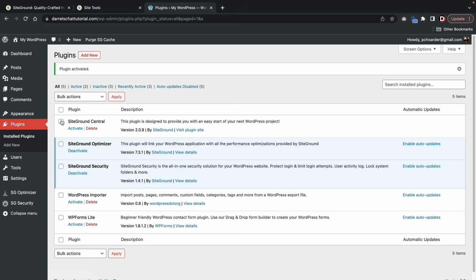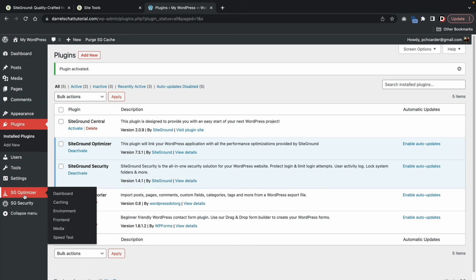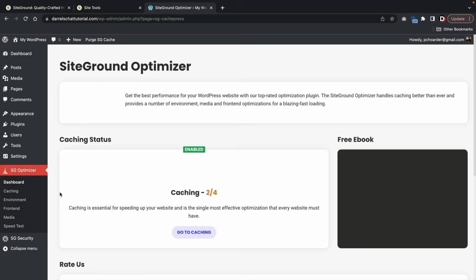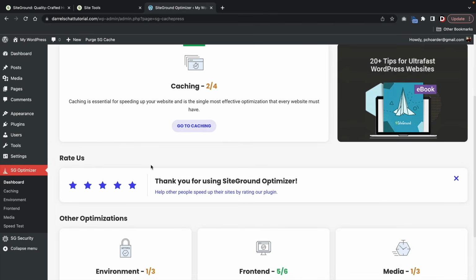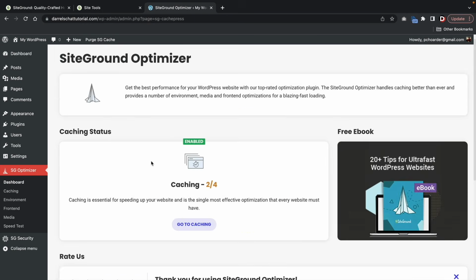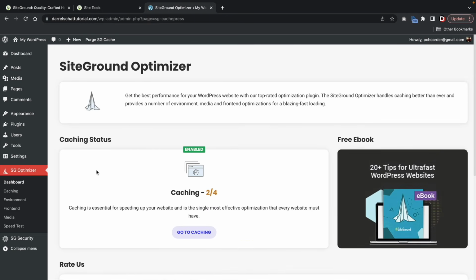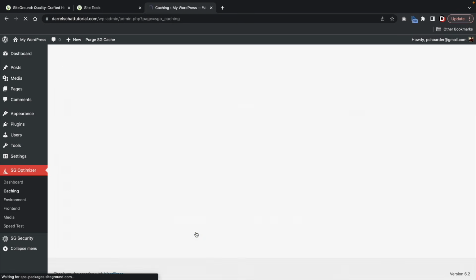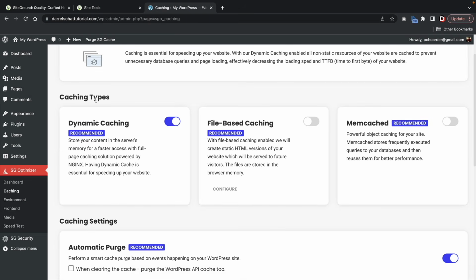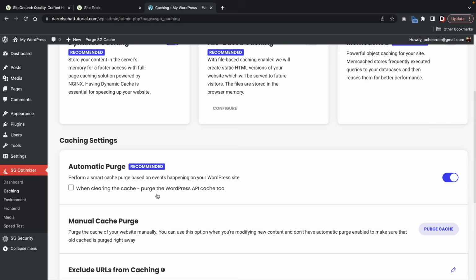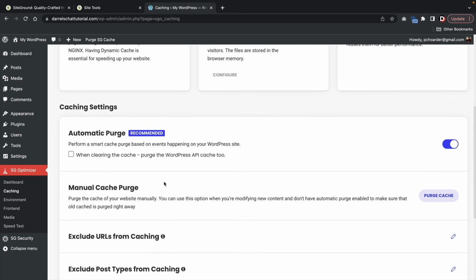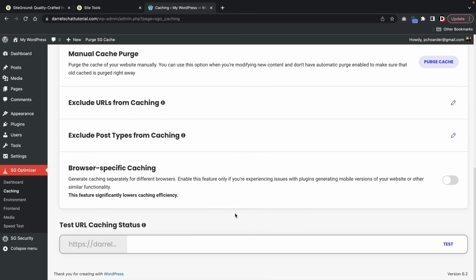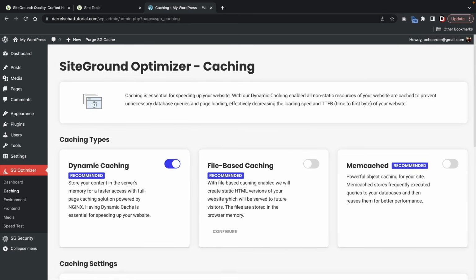These ones right here, I don't really need. Over here, we have the SiteGround Optimizer. This is good to have on your website because this is going to cache your website and make sure it's quick. So this is a great plugin to have on your website, so make sure that you guys do have the SiteGround Optimizer on your website. Right here, I'll go to Caching, and you'll see that we now have caching enabled on our website. They also do have some other options right here. I'm probably going to make a whole other video on this plugin because there's a lot to go through, but adding this plugin in will make sure that your website's fully cached and fast.